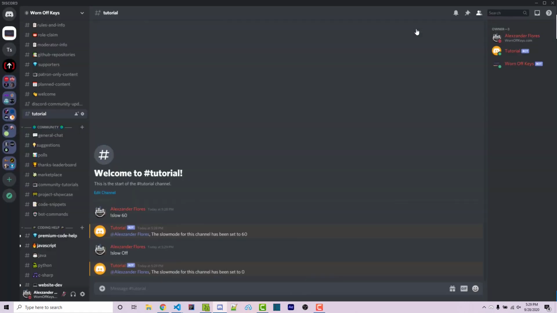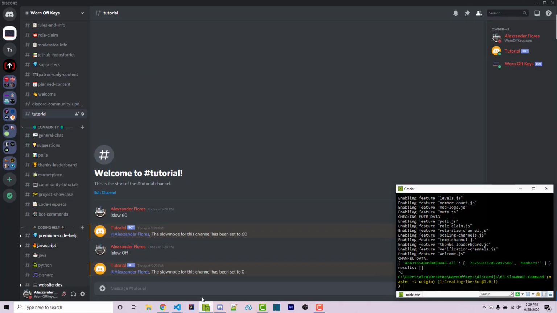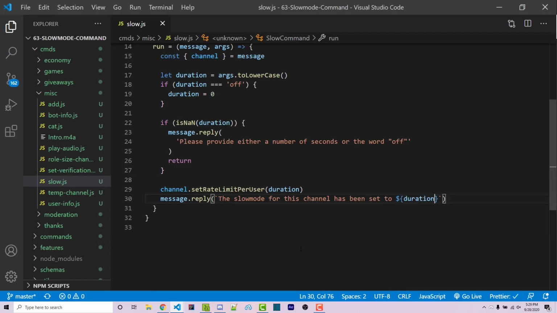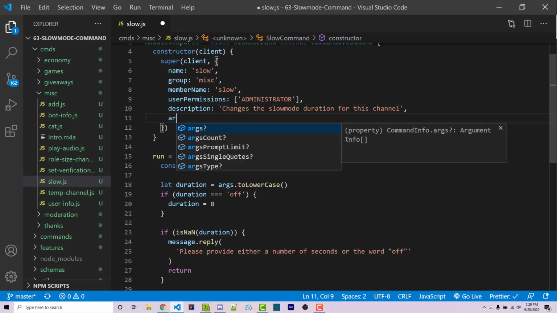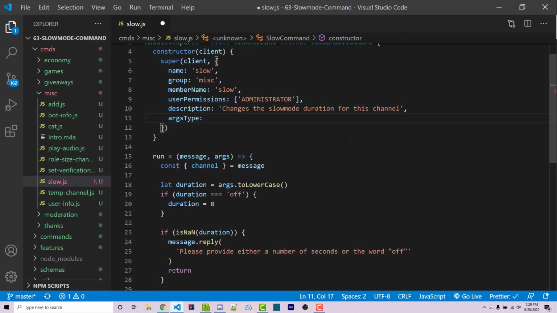But what happens if we want to adjust the reason? So I can go back, I can stop my bot, and going back into VS Code, scrolling up, we now want arguments to be an array where the first element of that array is going to be the exact duration, and every element after that is going to be the exact reason. Now by default, Commando is going to have the argument parameter be a single string that is going to contain all arguments that the user passed in. We don't want that though, we want an array. We can change this with the argType option within this object up here. We can change this to multiple, and now arguments right here is going to become an array.